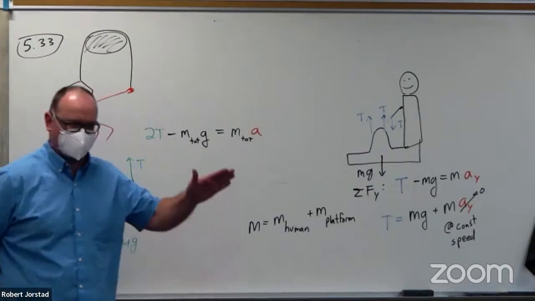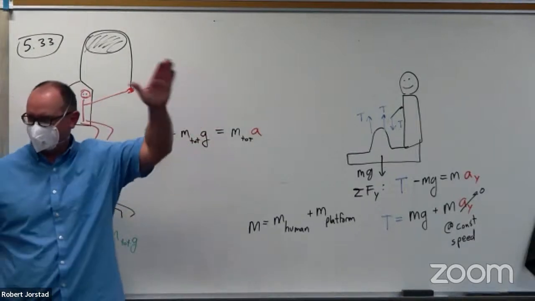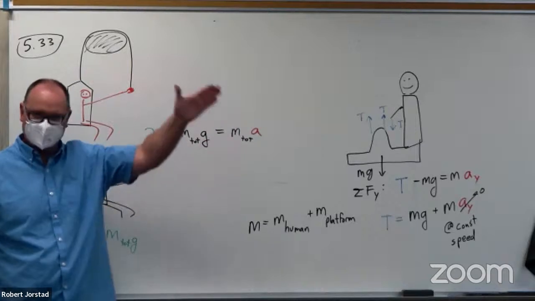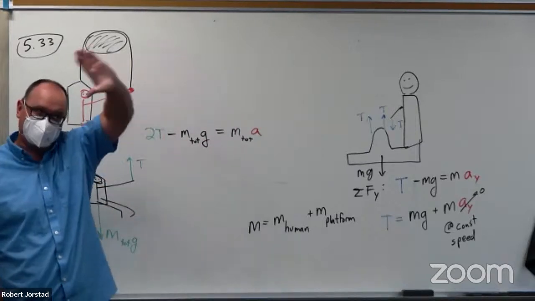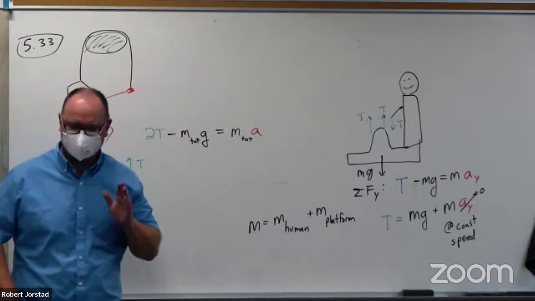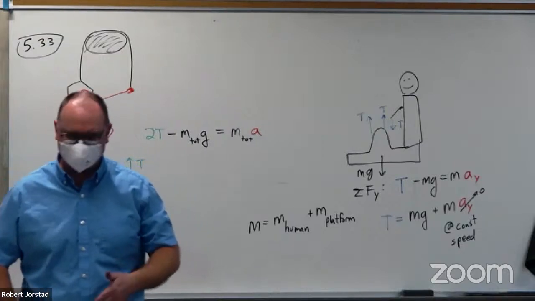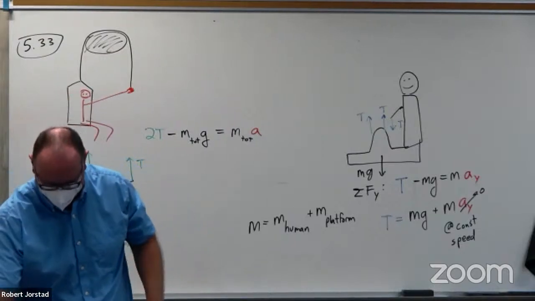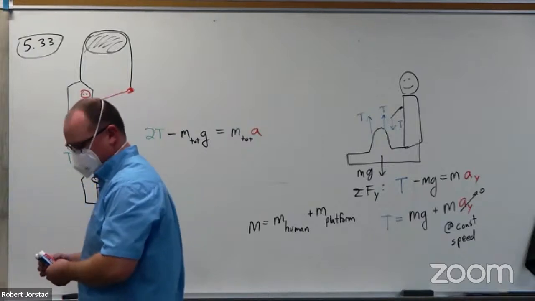Remember that trick I was telling you about the hand? Try to use the rotated coordinate system, right? Just follow the coordinates around all those different pulleys and just get the FBDs drawn in the coordinate system. Don't worry about anything else and then get out of here. Okay, 5.32, I'll catch up.